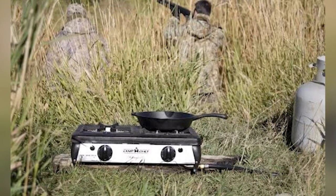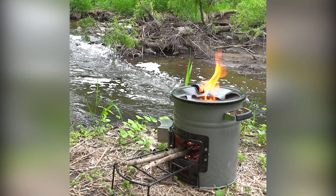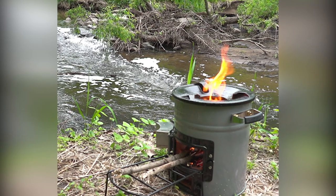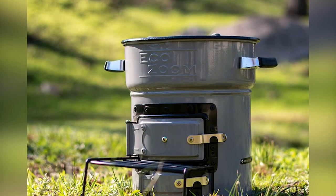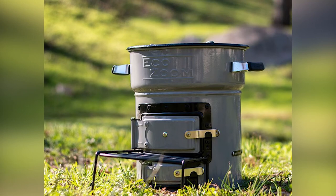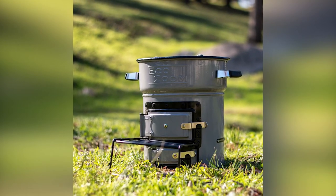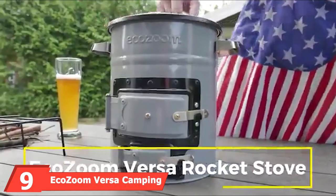Perhaps the best description of the Camp Chef Ranger Stove is a big stove in a compact body. It delivers all the functions of a typical home stove despite its small size. Campers and RV owners get huge power without packing extra items for their trips. Some of the features we love include the hose attached to the packaging for extra safety, its dual burner layout, and a legs regulator. The outdoors is meant to be fun, and one of the best ways to get that is to enjoy warm, tasty food in the comfort of family and friends.